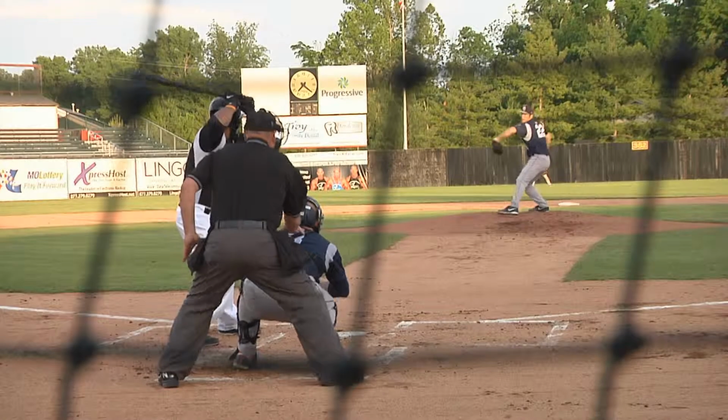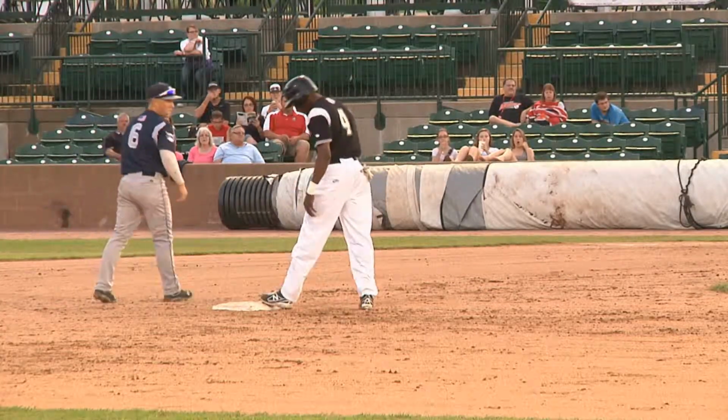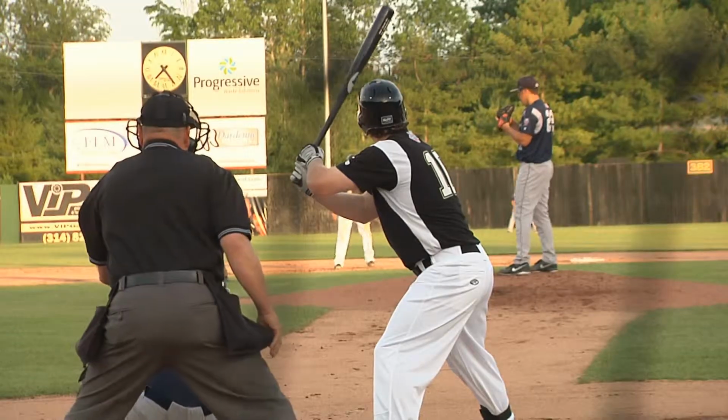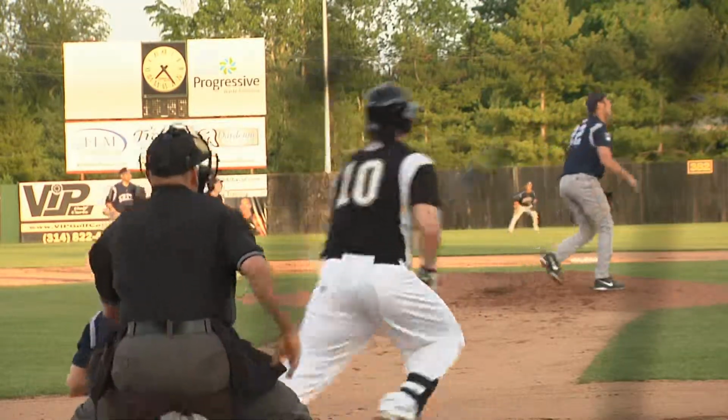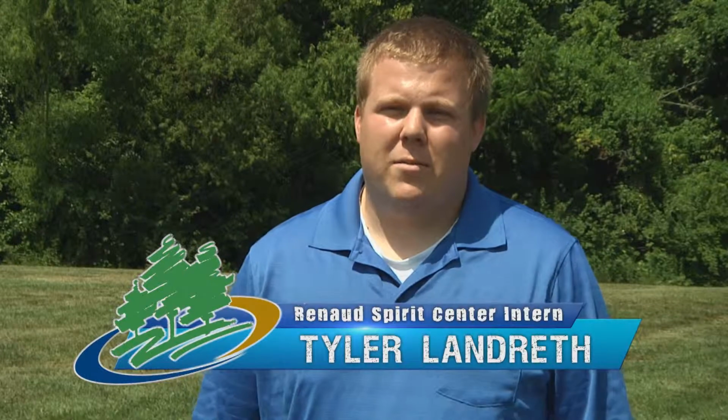Events like this help reinforce our partnership with the Rascals and the community at large. And it's just plain fun to get out and watch some great hometown baseball. We at O'Fallon Parks and Recreation like to put on special events like our Parks and Recreation at T.R. Hughes Ballpark. We like to show the families of O'Fallon what we have to offer, and they can enjoy a nice time at the ballpark.